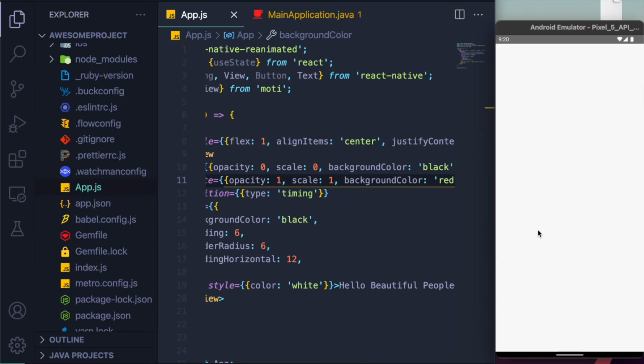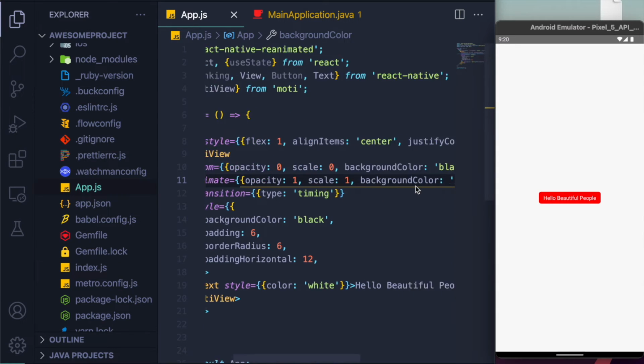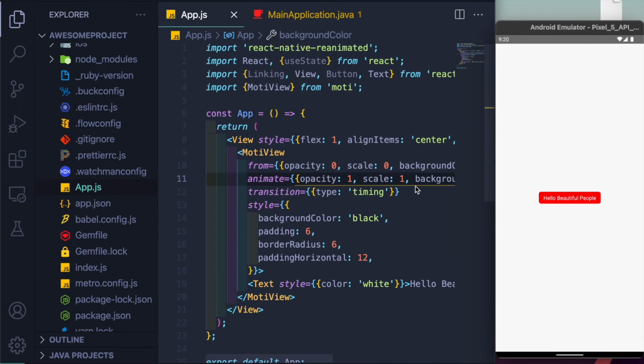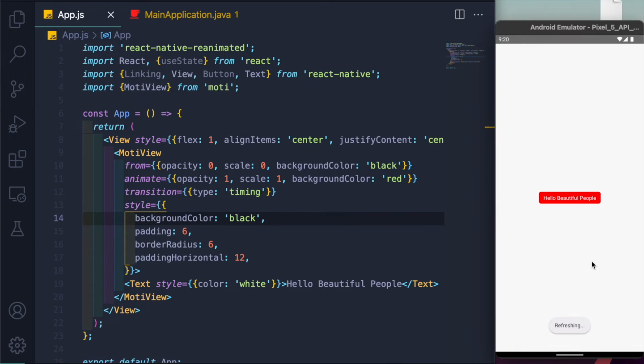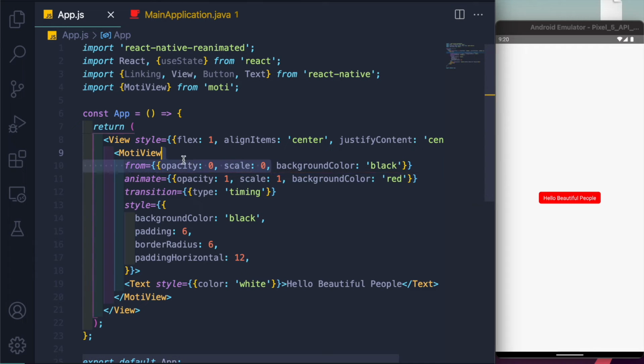And if you refresh, it is not turning. I don't know why. Let me just see that. What is happening? Okay, so the color is not going from black to red. Sorry.